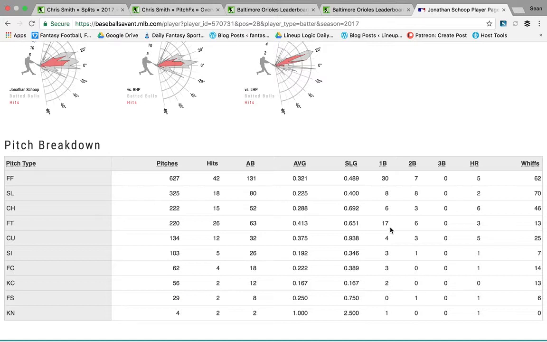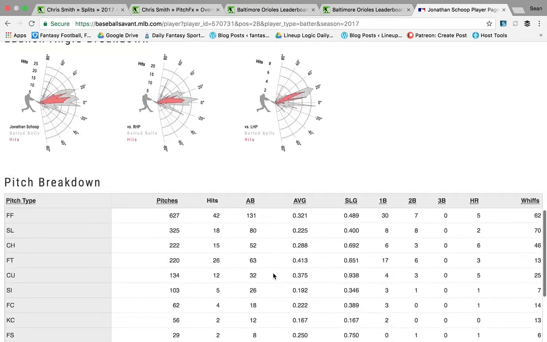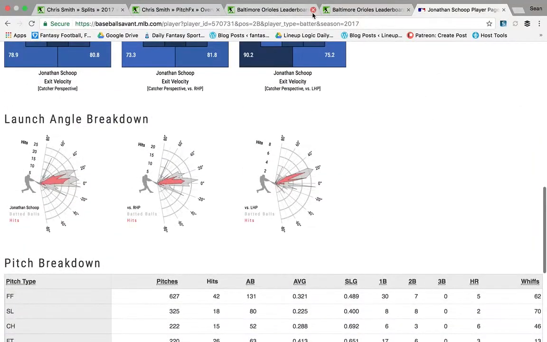Oh, man. I'm looking at this two-seamer data. He profiles really well against the two-seamer. That's what that FT stands for. It's a two-seamer, so that's something to keep in mind. But yeah, Scope's certainly in play. It certainly seems like that's a decent pitch that he can take advantage of.